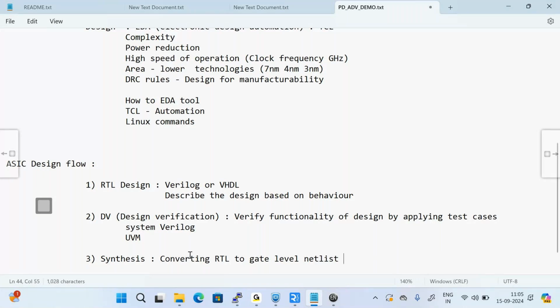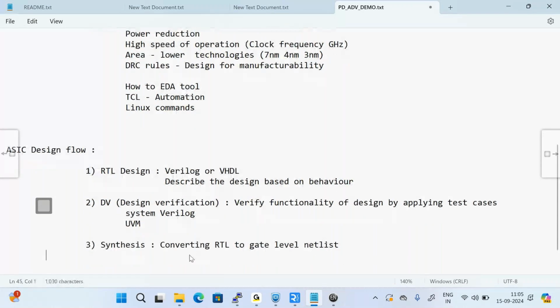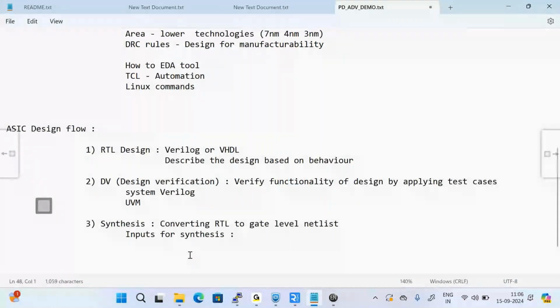So what are the inputs for synthesis? You are not going to do synthesis. Your tool is going to do synthesis, but you have to give the right inputs, right?